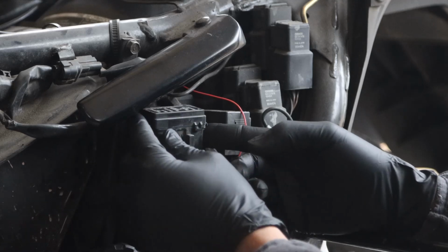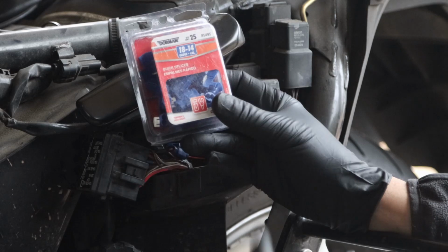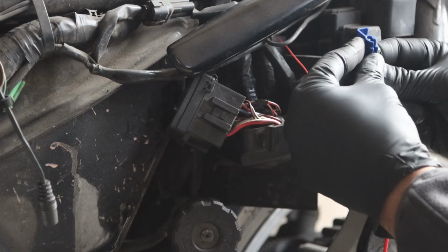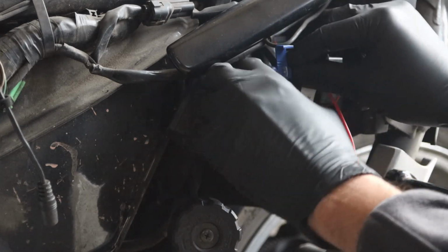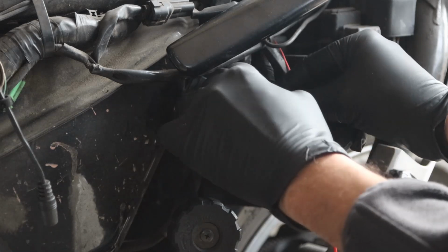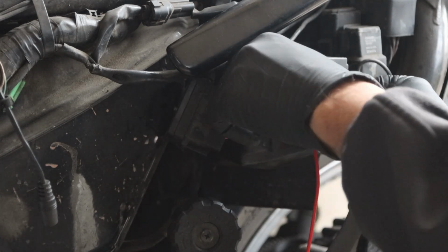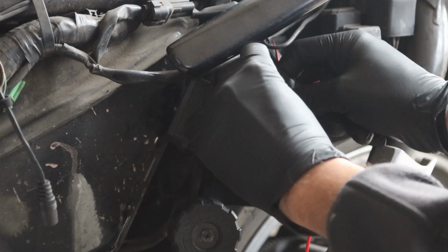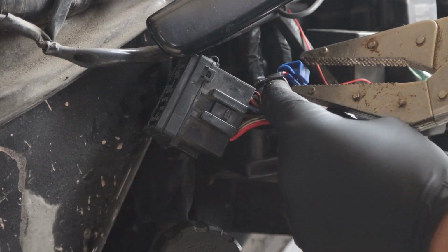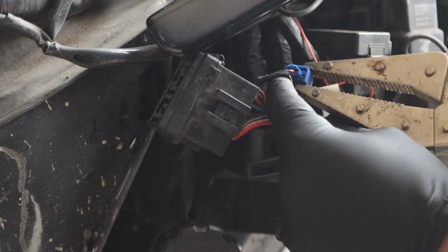But what I'm going to do is I have the fuses here. These are quick splice connectors, 18 to 14 gauge. We're going to use those like that. And now I'm going to put it on my existing accessories here. Just make sure the cable is in. And now make sure that both of the Innov system, just kind of push it in. And now all you have to do is close this. There we go. I think it's in there.